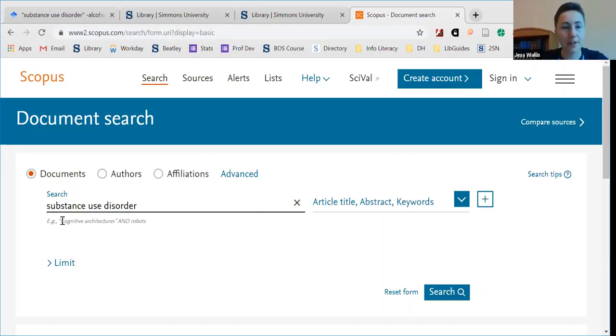You can see, for example, they do use quotation marks, but they also use the and function. If you are looking to do a more advanced search, I would go to advanced search. But we're just going to do a quick substance use disorder search.